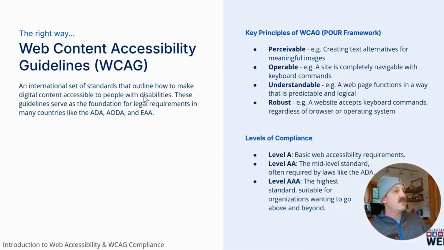And then there are 3 different levels of compliance. There's single A, double A, and triple A. Most of the laws, almost all of them to my awareness, require double A. Triple A has some really cool aspirational stuff, or maybe not aspirational, but situational. If you really want to flex some accessibility skills, if you are working for a school for the deaf, for example, you might offer sign language alternatives on every page. So AAA gets into some pretty heady accessibility stuff. AA is definitely where you want to start with your clients.